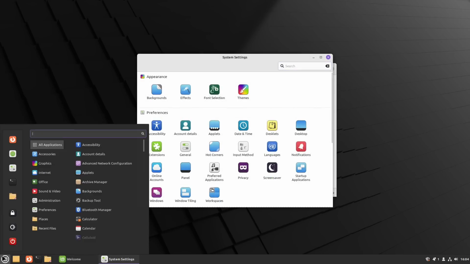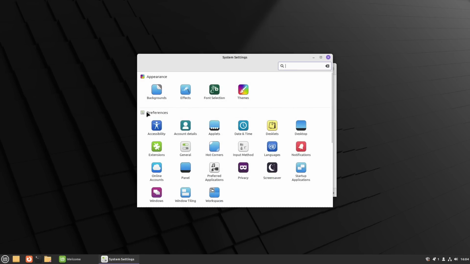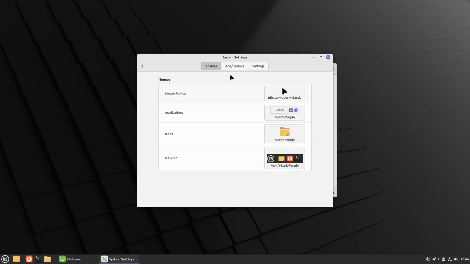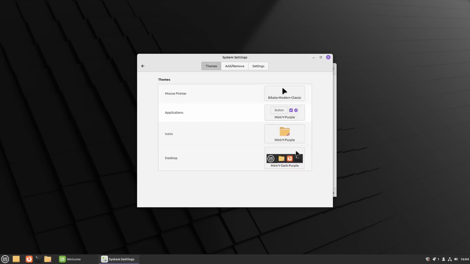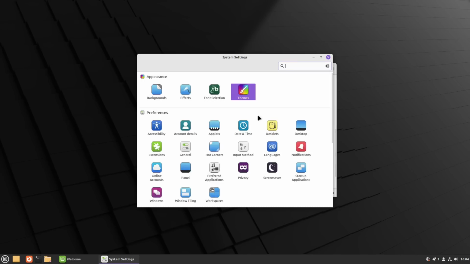Inside of your system settings, again, your system settings is over here on the menu, we have our themes. This is the part that's going to change in the next version, where instead of having all these drop downs with all these different layouts, they're really simplifying this. You can still get to this with an advanced option, but it'll be a lot easier to basically pick your accent colors and your color scheming, whatever you need in there.